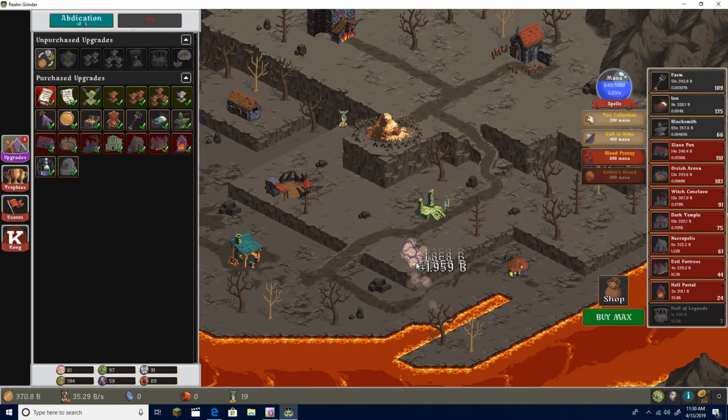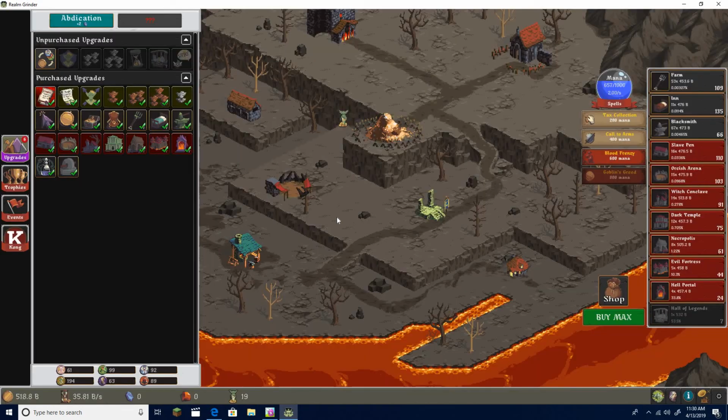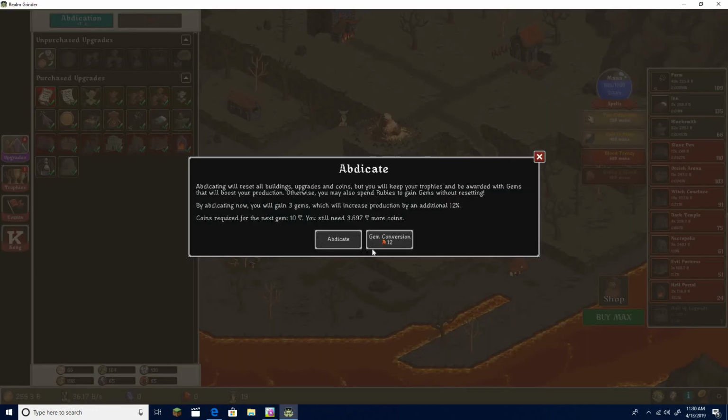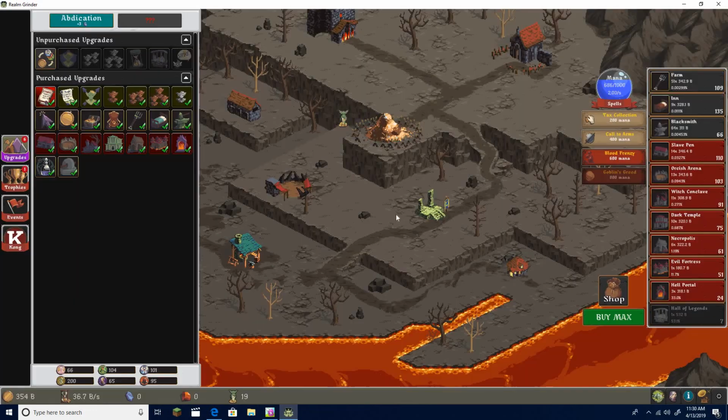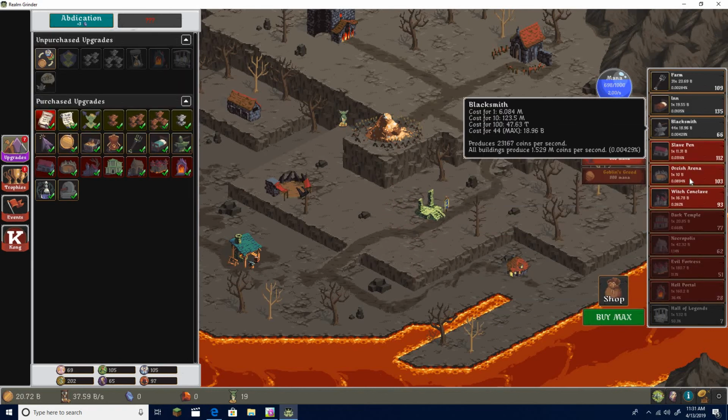Almost plus 3. I mean, I really need 280 bill more. 3, 2, 1, boom! Done. 51. Woo! Now the next one I'll need... Oh, it's not taking long to get these, so I'll just continue on them for a small bit.